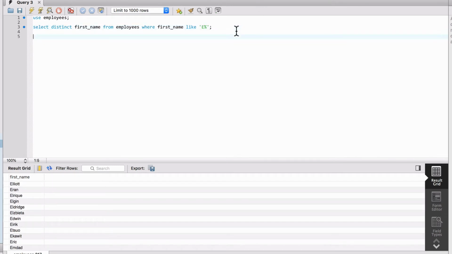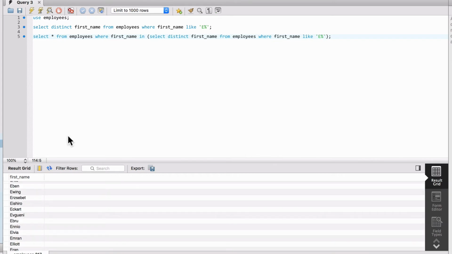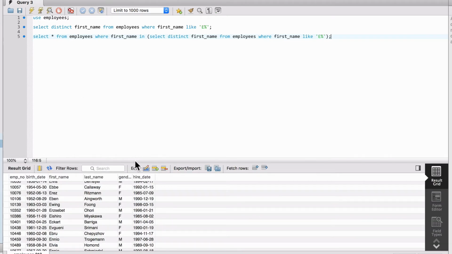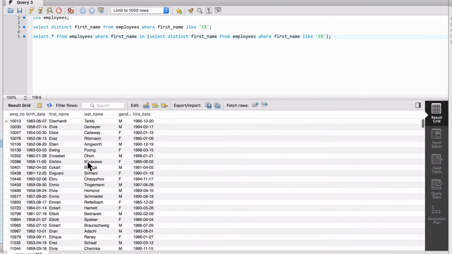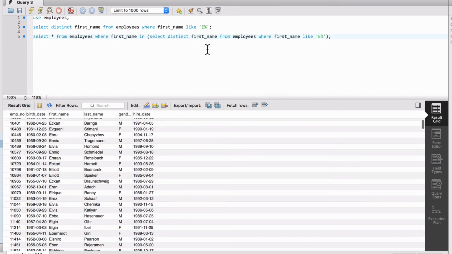Now, let's go ahead and select star from employees where first name in. And what I'm going to do is copy this query right on over to this, and what's important is that this is going to return back a singular value. So things would not be happy if things did not match up, but this is going to return back a single value, so it's just going to return back a list of strings there. So now when I run this, you can see that I'm getting back a list of employee names that were in that list.